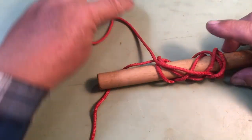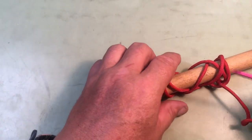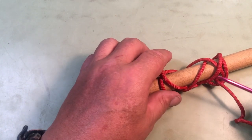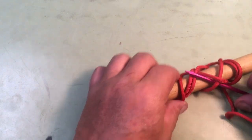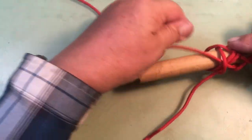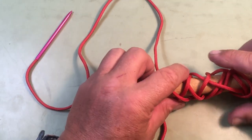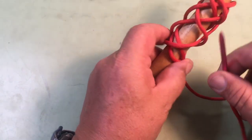Then we're going to pull that up, over one. No, we went under two. Now over one, under one, over two, under one, and over our standing end. Now we're splitting our track. That laid our tracks. Now we're splitting our tracks.